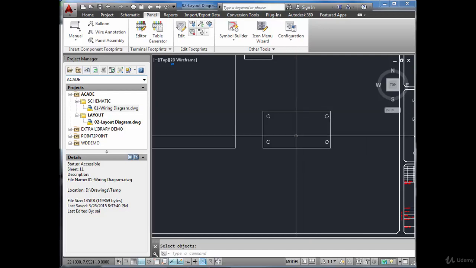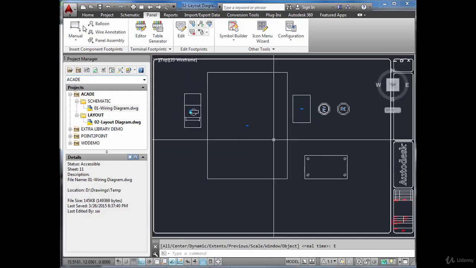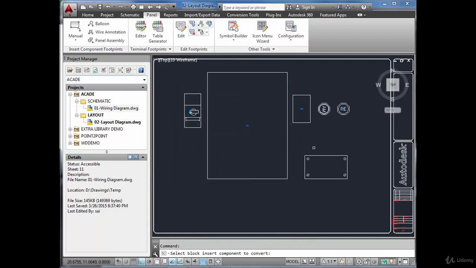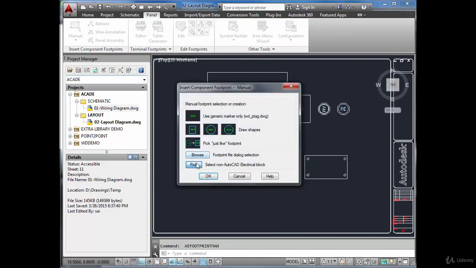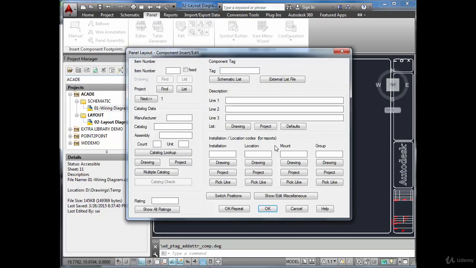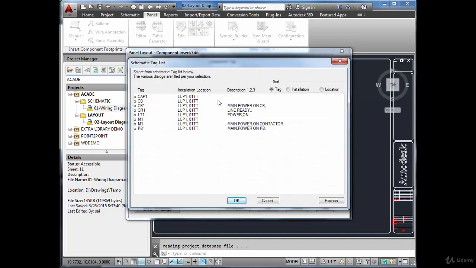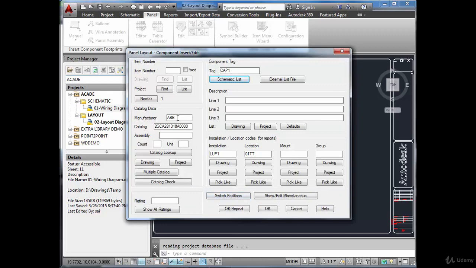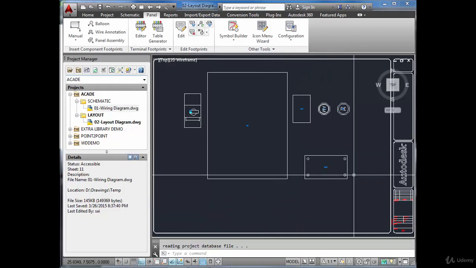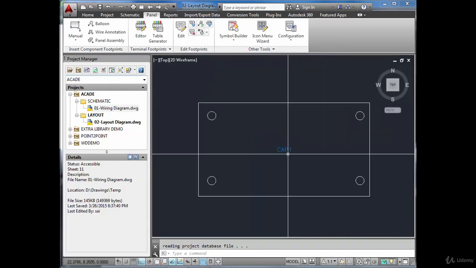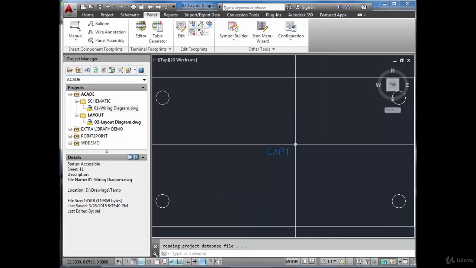Now I go back to manual, pick, select this particular block and go to the schematic list. Here is my capacitor. Select this. See, the catalog number, manufacturer catalog number, installation, location, everything is copied from the schematic. Okay, and you can see the tag CAP1 is also here.